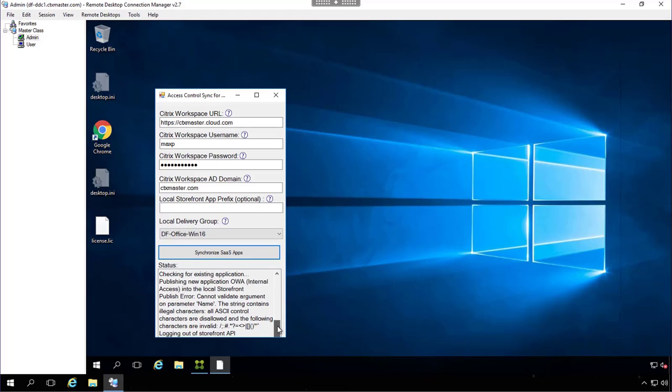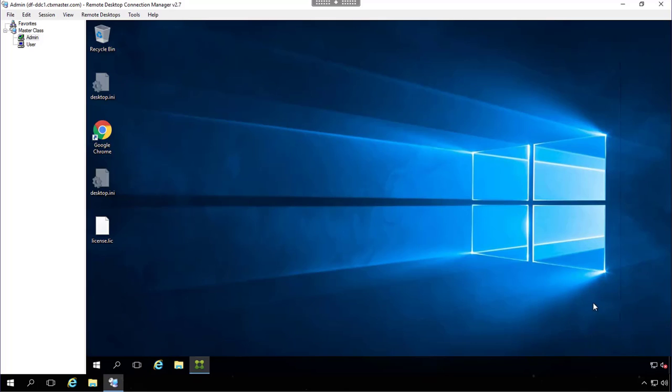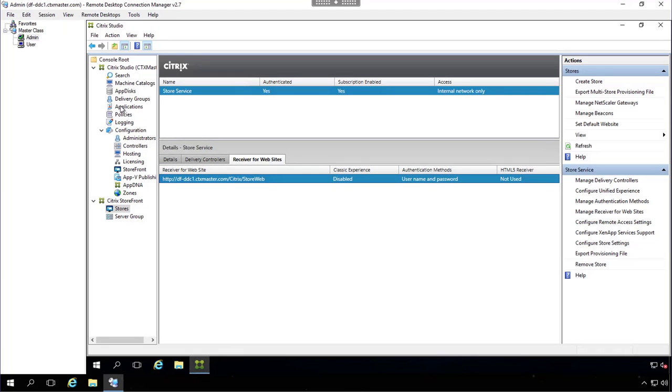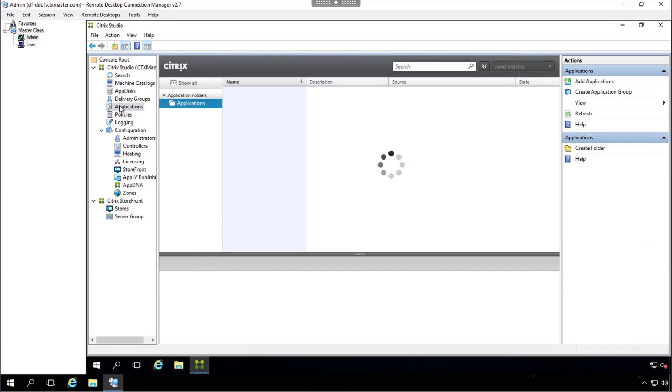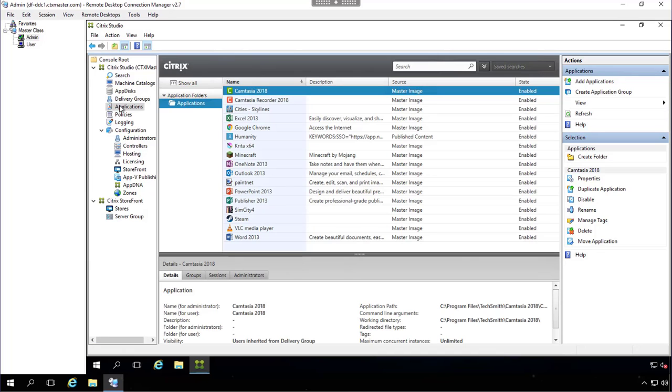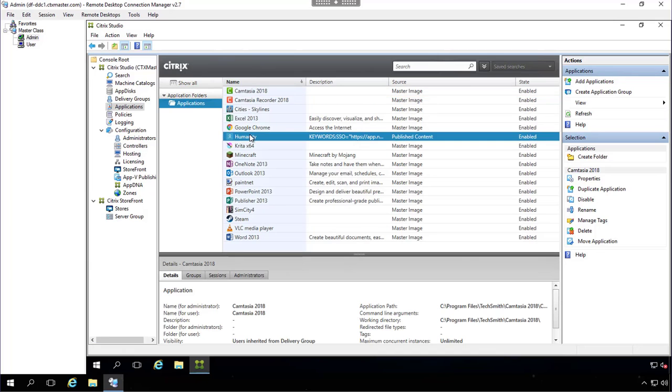Illegal characters. So apparently, if I recall, one of my applications was using parentheses. So I'm going to go back into my environment. Let me just make sure first. If I look into the applications, I believe one of them did get synchronized, but I'm missing OWA.